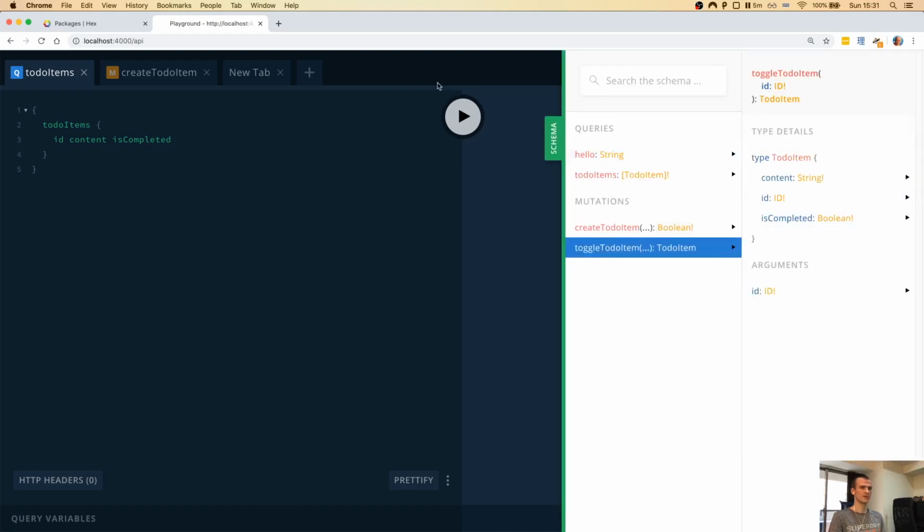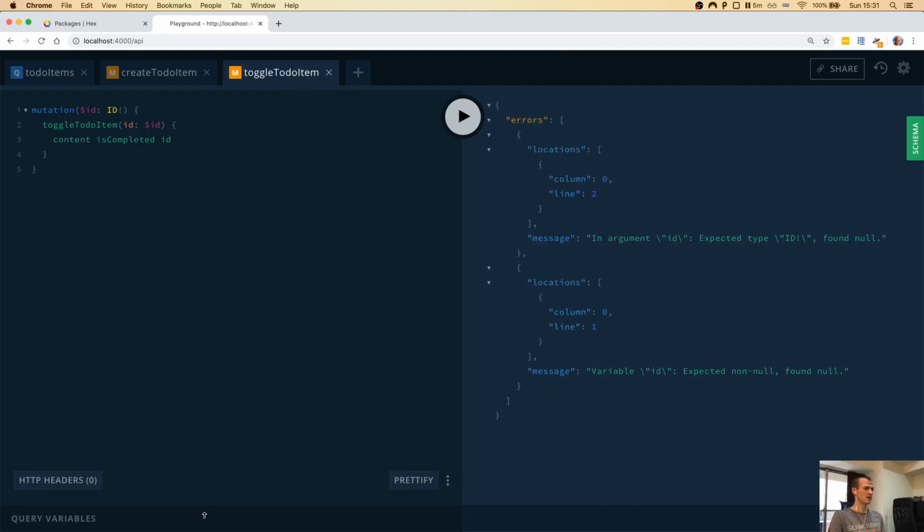It is. I will go back to the new tab, new mutation, and I will make it accept an ID, which is non-nullable, and it toggles the item with the ID, and it should return content and is completed, and maybe the ID. Let's see if it works.